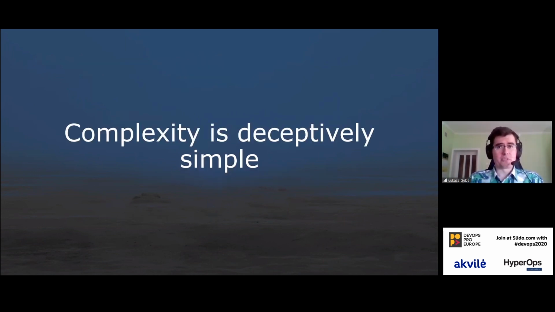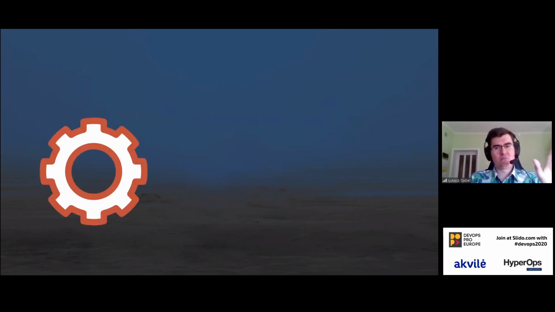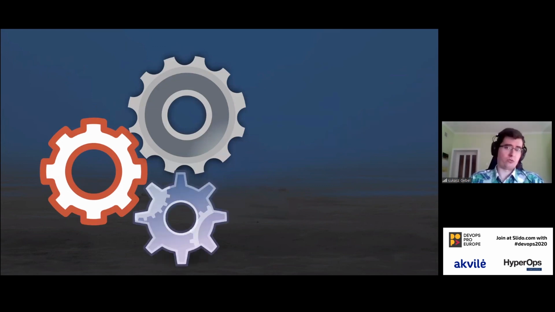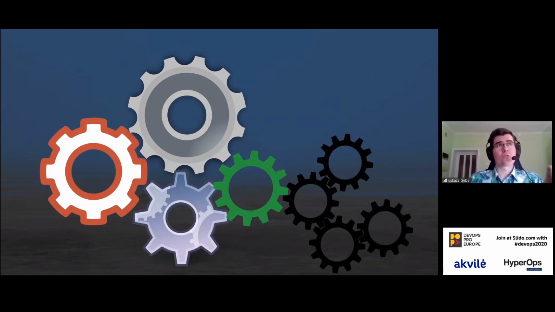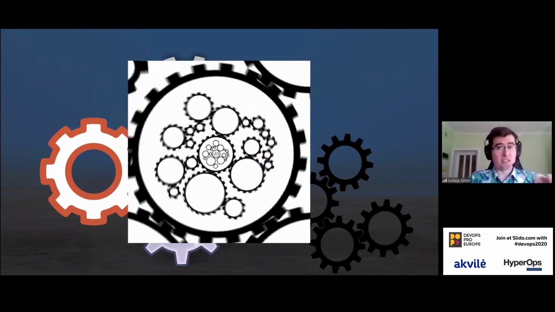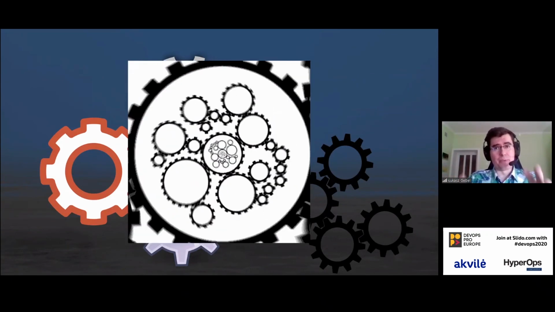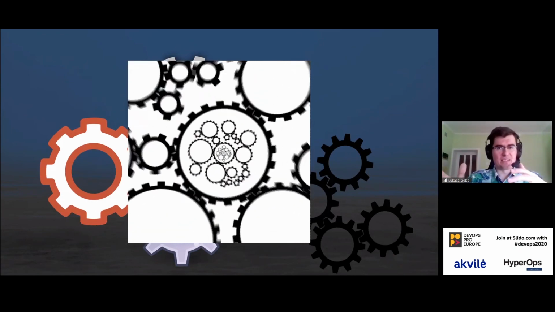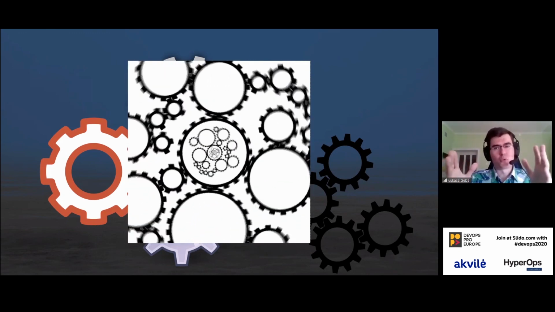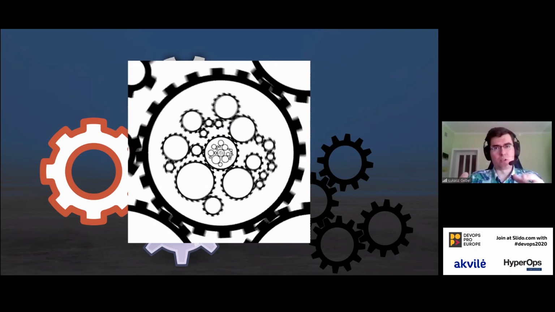So the complexity of your system is deceptively simple. It's very easy to add a database, or then you think, okay, let's get some queue and storage, and maybe we can add some cache and some more services. But every time you add services, your system is getting more and more complex, and the probability it will break is usually bigger. So be aware of it, and sometimes maybe it's better to struggle a little bit with your architecture than going with the simple solutions like adding a new service, because it will harm your SLA.